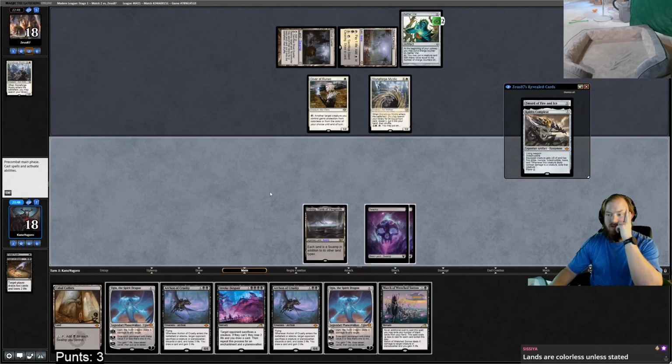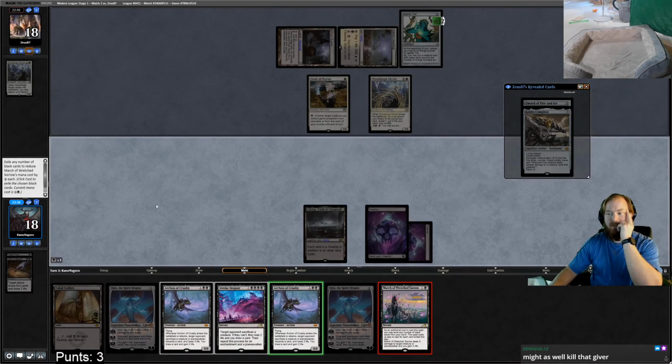Should I pitch a card to gain a little extra life when I do this? Archon might be a little bit ambitious. Yeah, I'm thinking we need to kill the Giver. And I'm going to exile 1 Archon to do it. I think the extra life is going to matter a bit here.